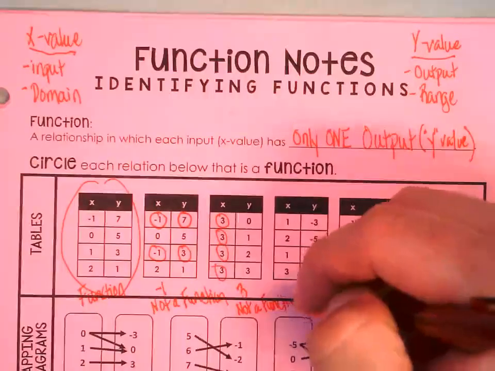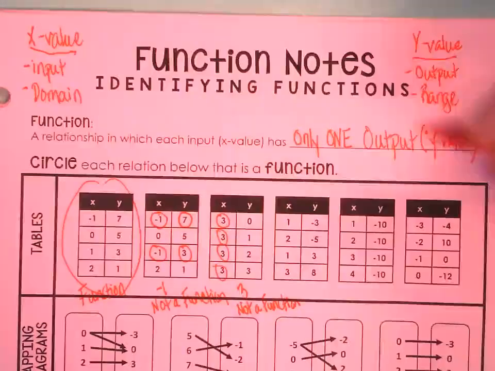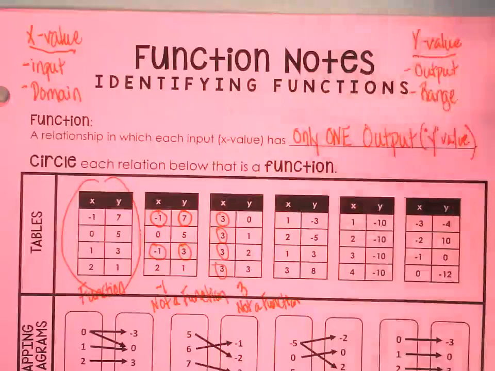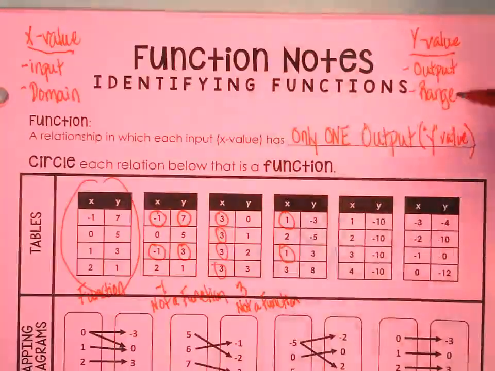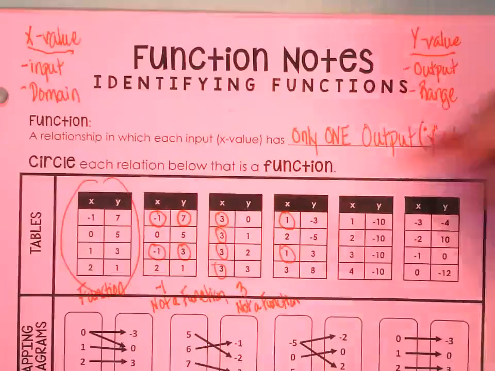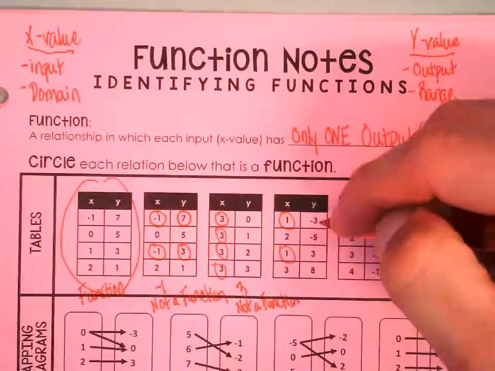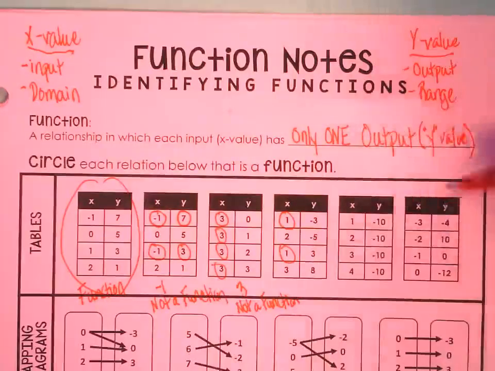Now, don't get thrown by the next one. Well, two to go. So we're looking at this one. You're like, yep, nope, this is not a function, Mr. Fischette, I got this, right? Because 1 has two different values. It doesn't have one unique value. For this to be a function, 1 would have to only be -3. It can't be -3 and 3.